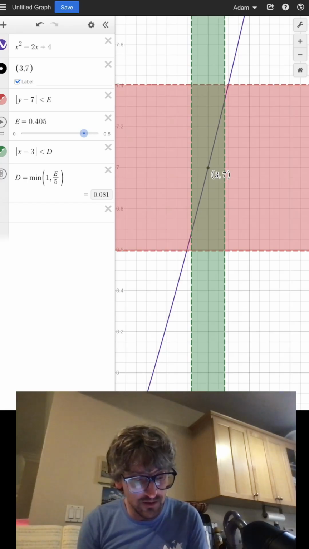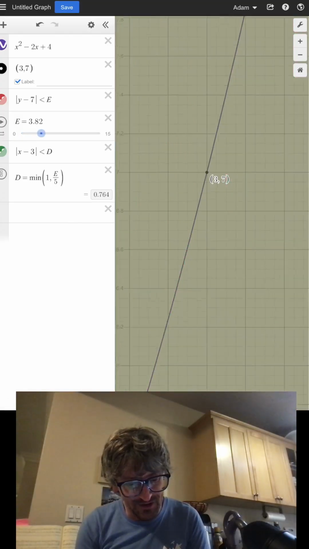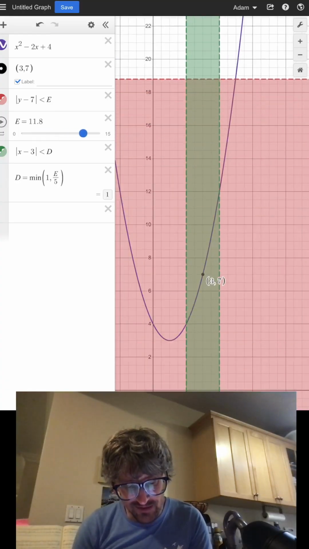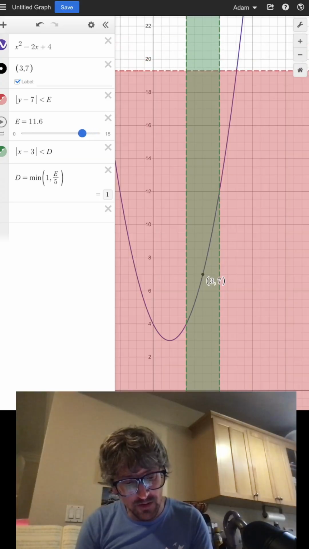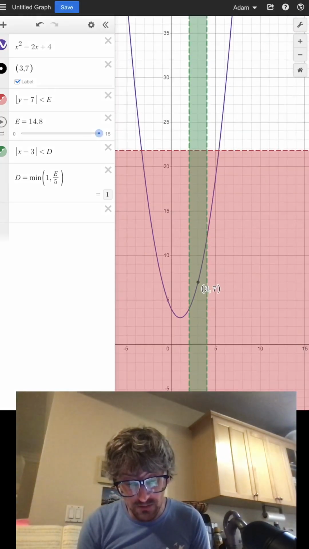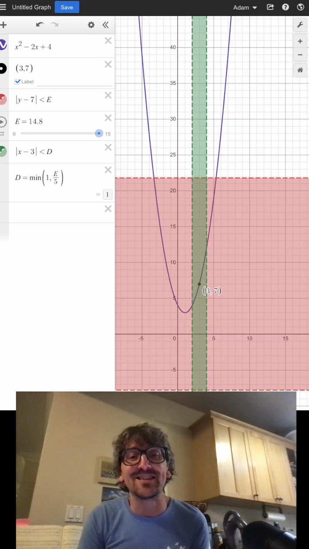And even if I were to make my epsilon bigger, because that's, I think, where things can go a little haywire, you'll notice that at some points, if epsilon over 5 is bigger than 1, our strip doesn't get any wider, but no matter. Our proof is still working, and we get to see it in action.